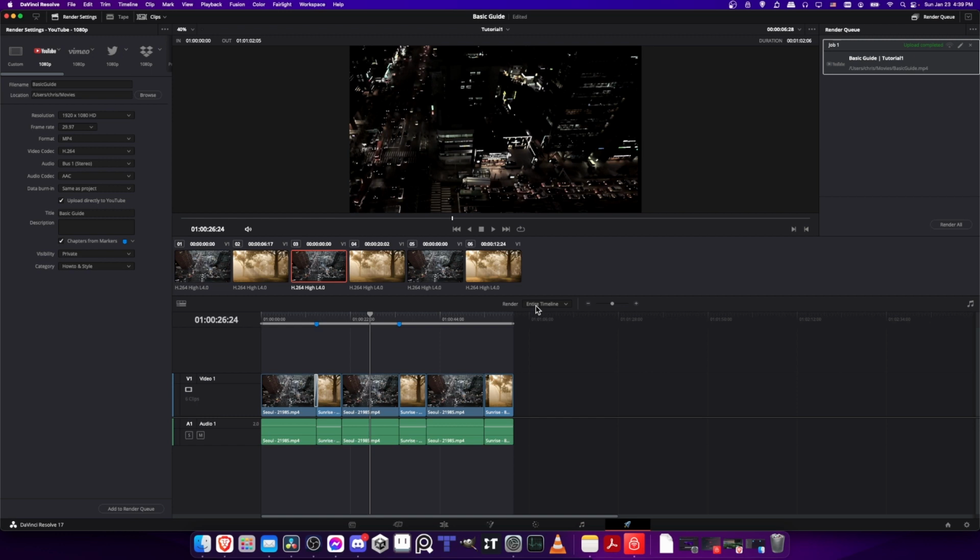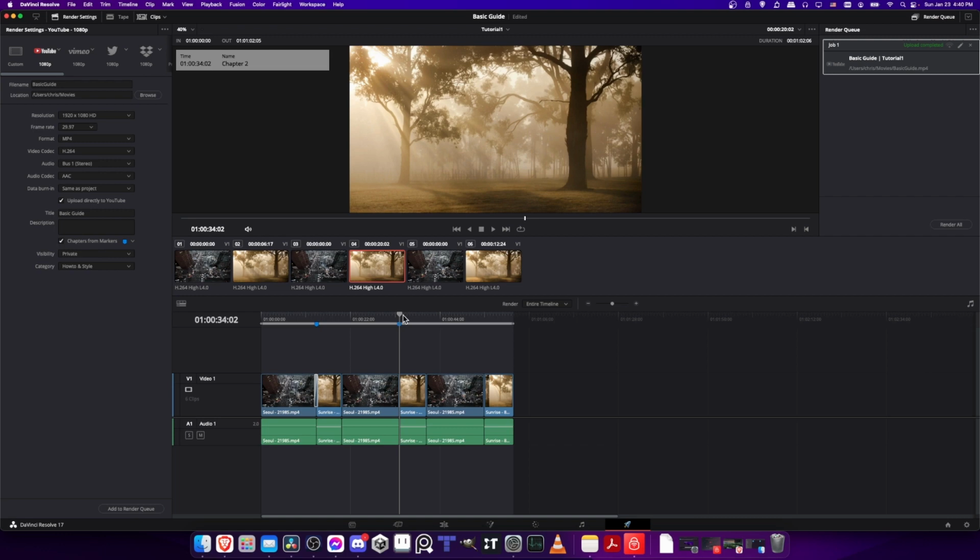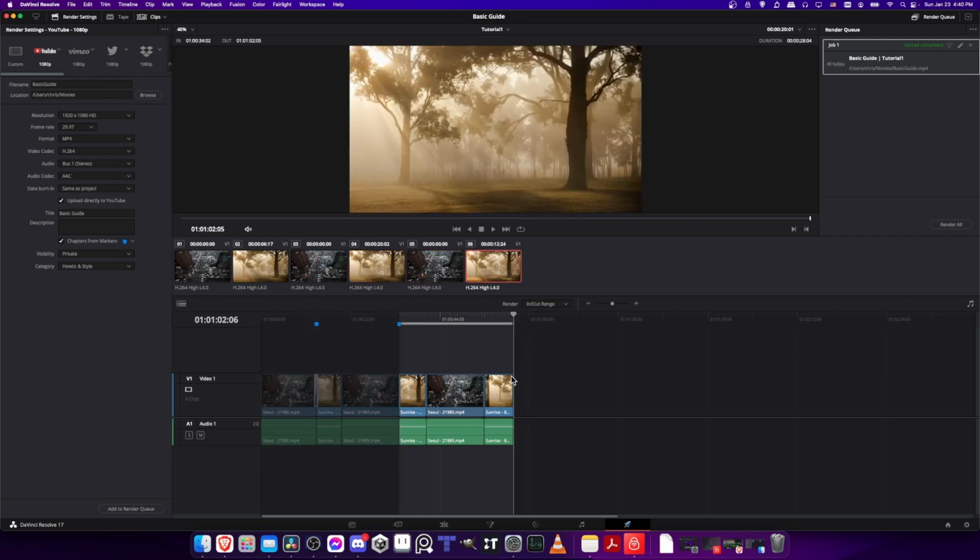So one last thing to point out real quick is that when you render your timeline, you don't have to render the entire thing. So maybe you split it into parts. If you only want to export part of it to one video, you can find where you want to start the export, hit I, and then go to the endpoint and hit O. So in and out, everything between the in and out range is going to be the rendered part. And you'll see this render dropdown has two options, entire timeline and in out range, so that you know what's being exported. If I change it back to entire timeline, then that is going to mean that everything on the timeline is going to be exported, of course. So that's your two options there.